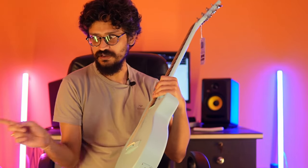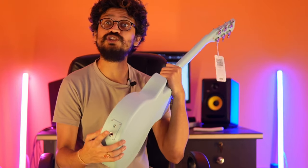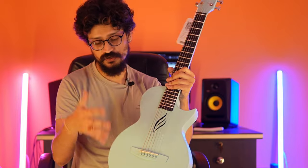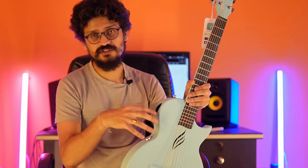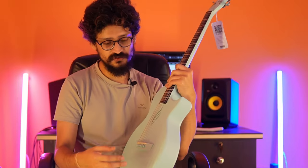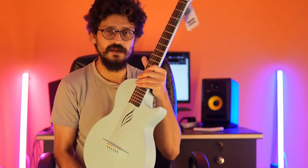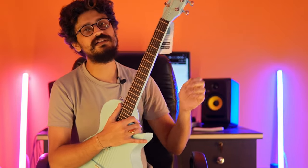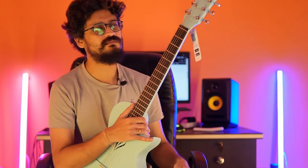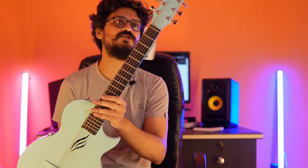I just told you that we have a USB-C cable along with the accessory pack of the guitar, because you would need to charge this guitar if you want to play it plugged or in the transacoustic mode. So this guitar comes with a non-removable battery, just like our smartphones have. So just think of this guitar as our smartphone. You have to charge it if you want to access all the effects and everything. And the charge lasts for a very long time. I have checked it myself, and out of a single charge, I'm playing it for more than, like, 6-7 hours.